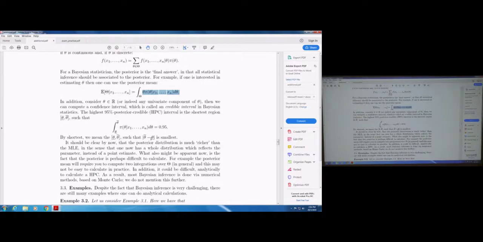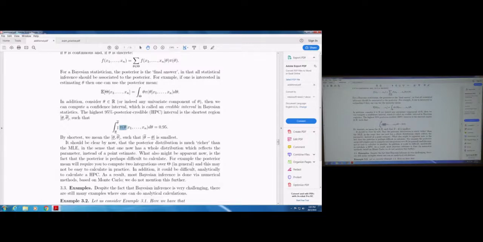This is making more sense, at least in my mind, because this is a probability statement about something that I don't actually know, the parameter. And this is why, at least to some people, me included, when I studied it, it actually has a more intuitive interpretation, as opposed to the likelihood-based scheme.